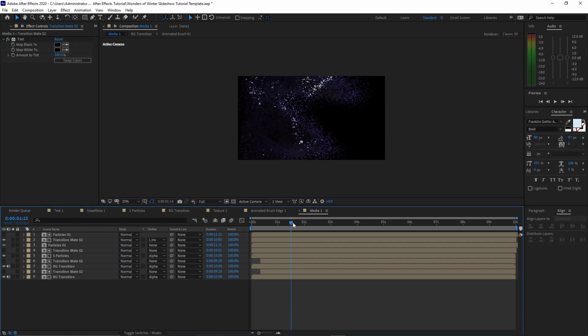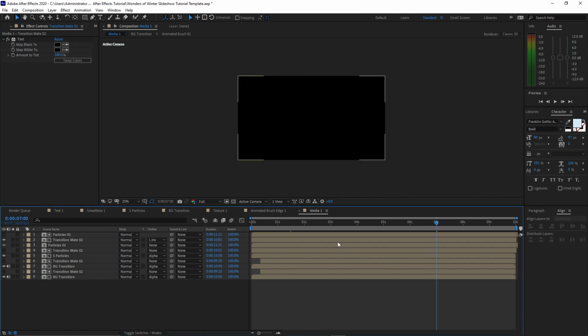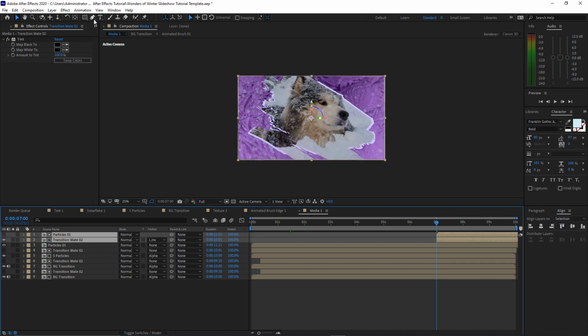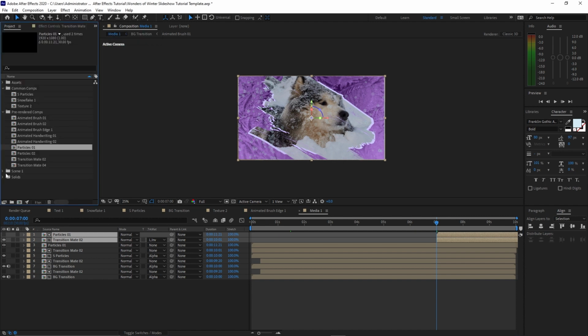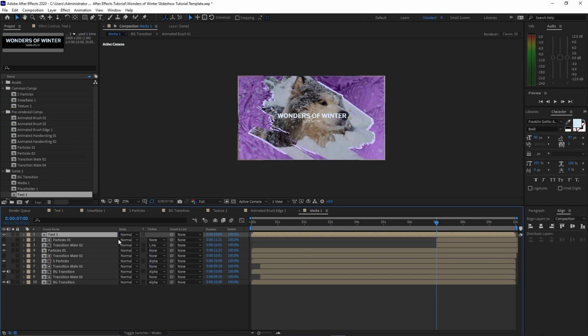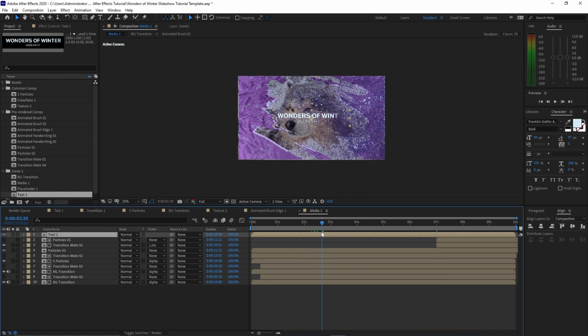Then move your playhead to the 7 seconds duration. Highlight these both compositions. Press your keyboard open bracket E to move those layers. Then go back to your project panel. Open the scene 1 folder and drop down the text one into the timeline. Move back your playhead to 2 seconds and 20 frames. And press open bracket key to move that layer.